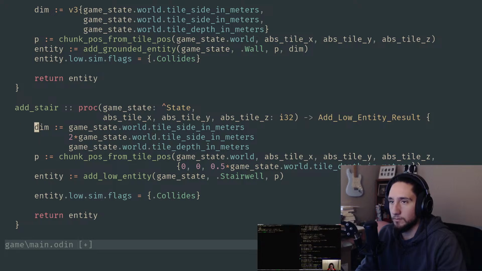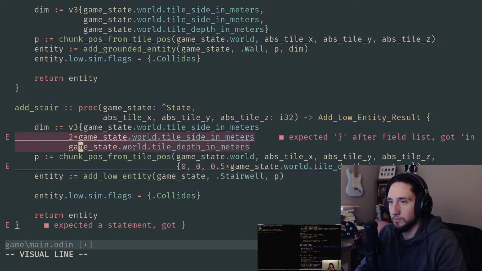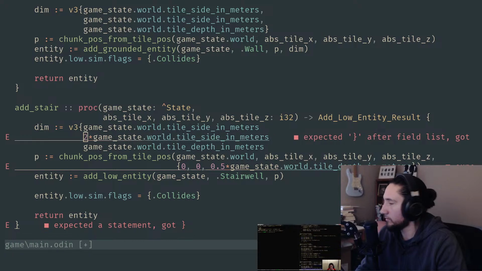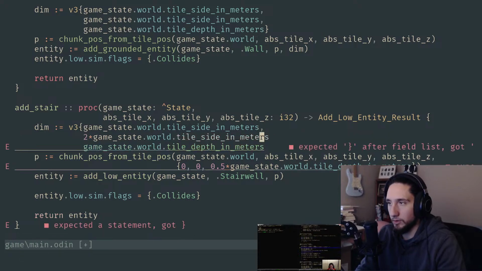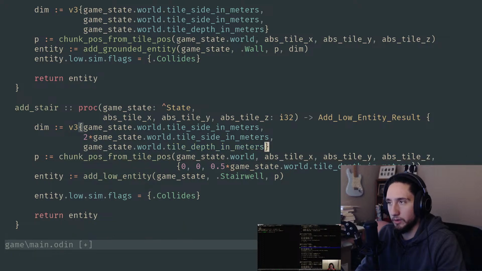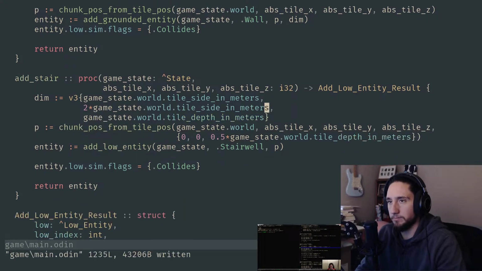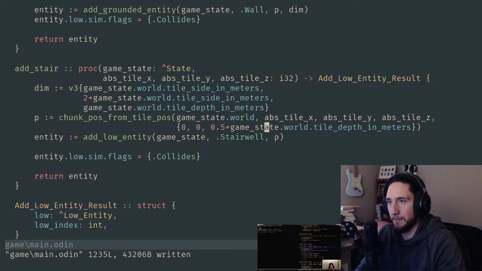And what else we got? We got our sword. Our sword isn't a problem because it doesn't actually have a position at the moment, so we can leave that be for now. Need to get caught up here real quick. Okay, so we set the dim there. And then this, let's see. Still stuck on the stair there. Chunk position from tile position. We pass in. Oh. That's for the stair.